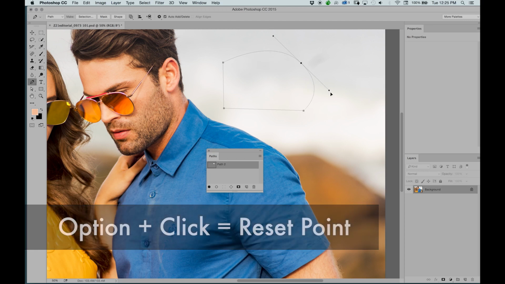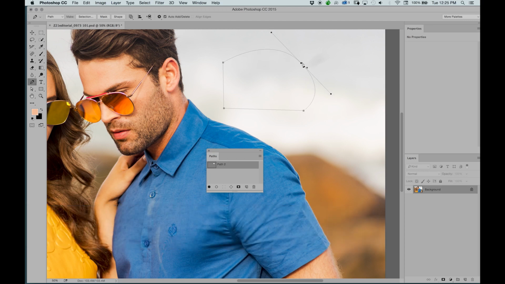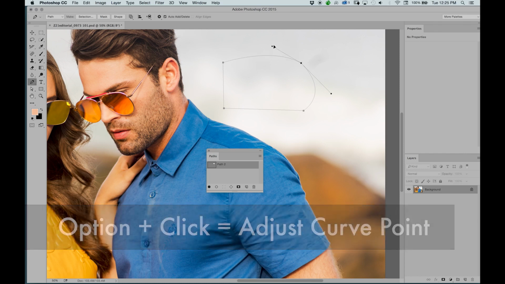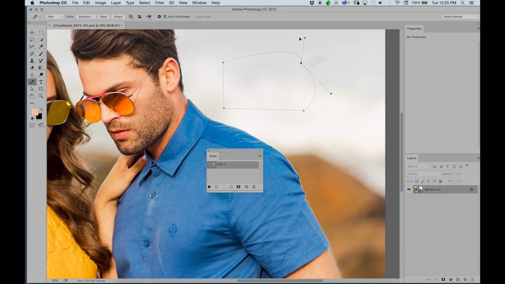Let's say that we extend a curve, but we want this side to be bent in another way. Well, that's actually pretty easy to do as well. Because as you know, when we hit Command and move a point, it moves the other one as well horizontally on that same axis. But if we hit Option, we can move just one part. But you have to keep Option held down. Any of these commands, you have to make sure they're being kept held down as you are working on moving this point. So try it out and make sure you get a hang of this.